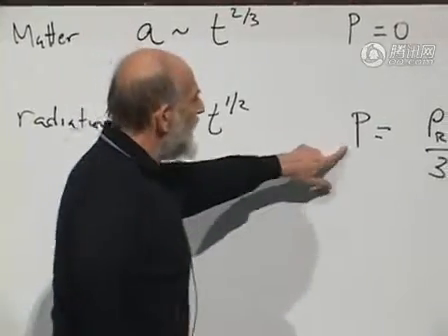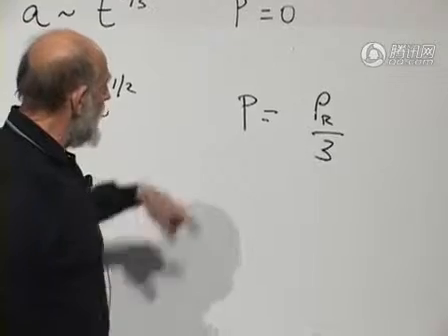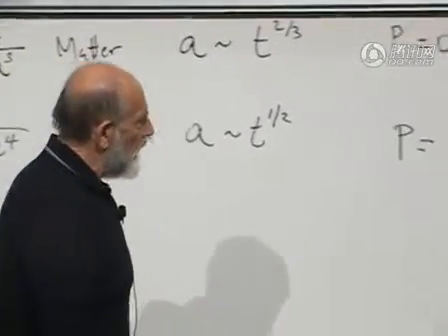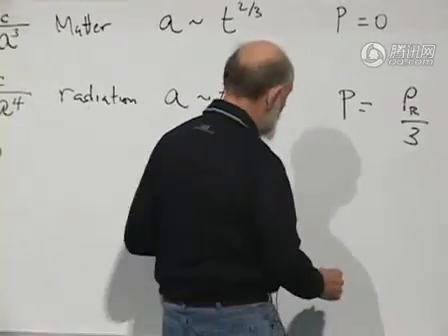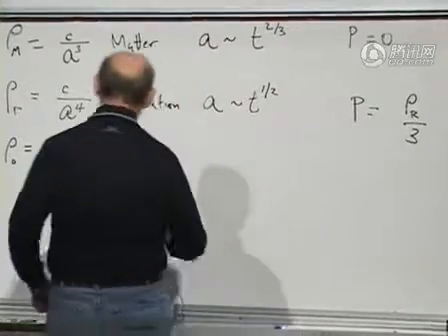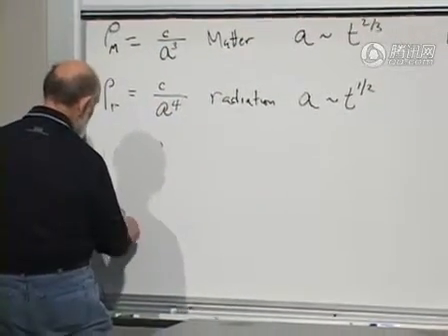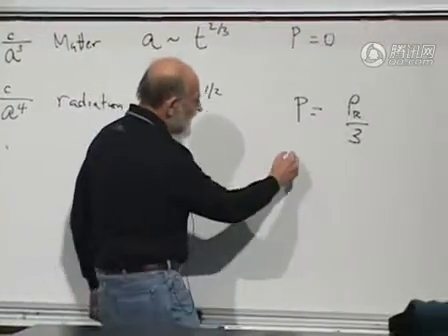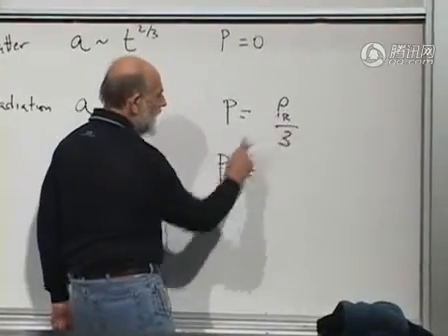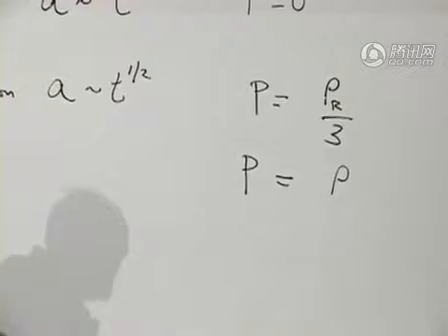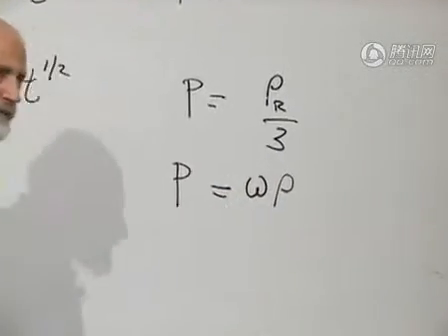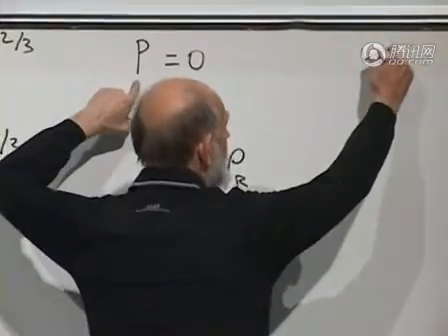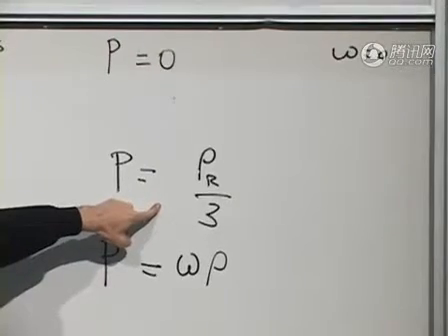Okay, so here we have P equals rho over 3, radiation over 3. Here we have P equals 0. And I'm going to write a more general equation. I'm going to write the equation that the pressure, this not associated with this third line yet. Let's erase the third line. We don't know about the third line yet. Not erase it, just put it down here. Let me write a general equation. It's an equation which covers a lot of different assumptions. It is the pressure is proportional to the energy density, rho, whatever the energy density is, times a numerical factor, W. What is W for the cold gas? 0. W equals 0. What is W over here? A third.